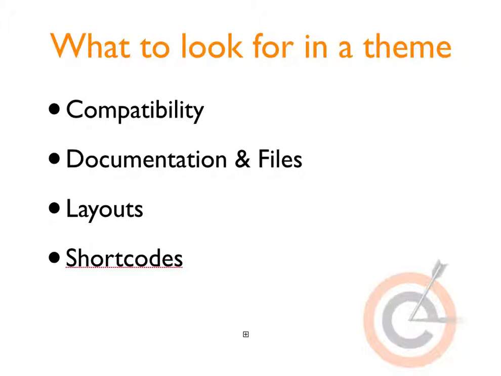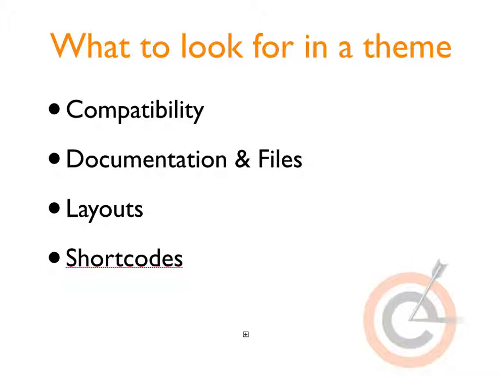And do they have a lot of short codes? Short codes are little codes that can be inserted to do a number of special little effects. Sometimes it's just special icons. Sometimes it's a neat little table, the way it displays some information. Sometimes it's one of those boxes that if you click the plus symbol, it opens up like an accordion. Lots of different types of short codes out there. So look for a theme that has lots of short codes. It just gives you more options.